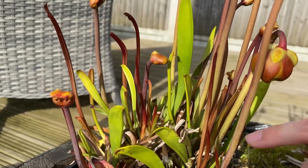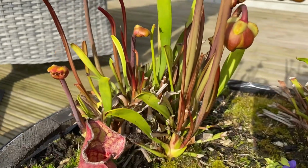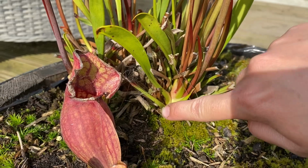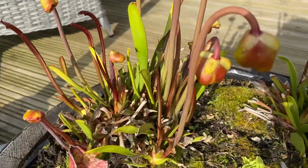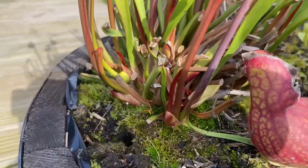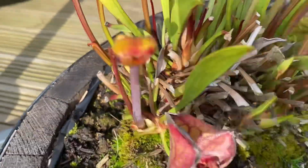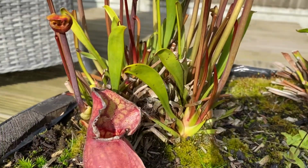But you can also see how many pitchers. So I think this plant has literally divided. When I first got it, it was a rhizome about this size, just a single one. And as you can see, it's a massive clump now. It's all gone to the side of the bog there. Loads of flowers, even actually you can see another flower coming there. So you can see how it's all forming.